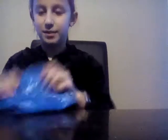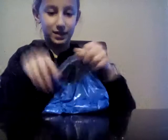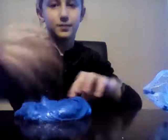Our next is going to be this purple one. It's a jiggly slime, so it's not very stretchy. It smells super good though. Let's get that out. Oh my gosh. Can't get it out. This is probably the jiggliest slime I've ever made. There's beads in it. It has good bubbles. But look at that jiggle.